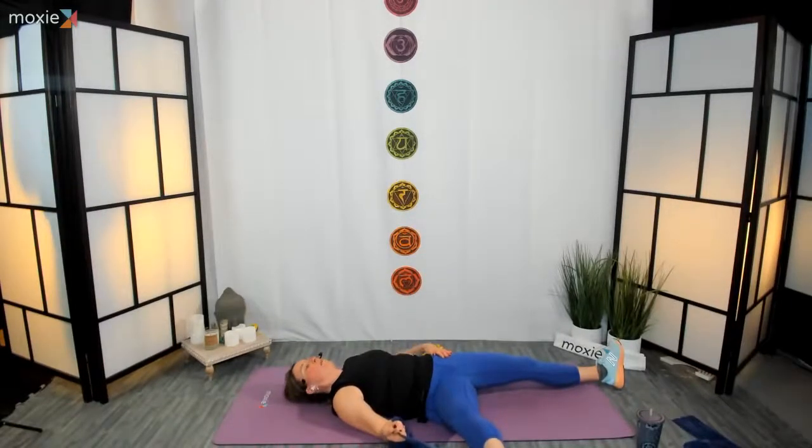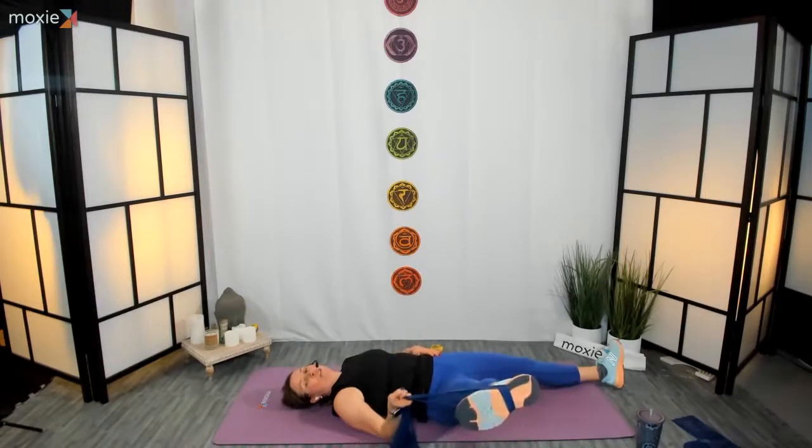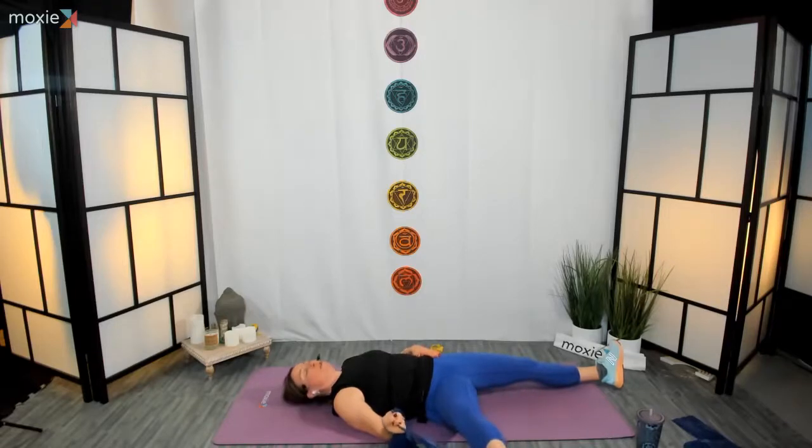I don't even know why I use parallel, but bring it locked into the joint and then over to the side here. Basically, we're just trying to keep that hip joint as aligned as possible. It's also going to be a bit more of an effective stretch on the inner thigh muscles. And so you might not come out so high, or so low, I should say. It might be less than a few inches, and that's really okay. Just working our way into that. Make sure that left hip is glued to the floor.